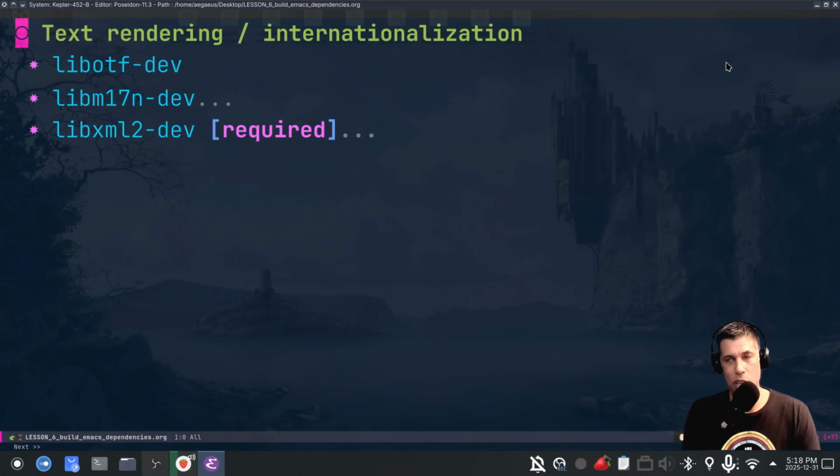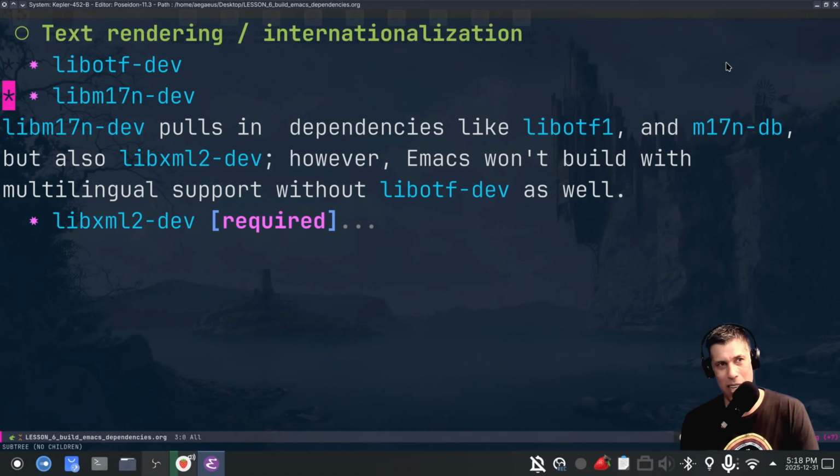But if you chose to go with the X11 windowing system, then you would need to have these libraries installed, because it's these two that are going to give you the multilingual system on X11, which is a little outdated, but you still want to install these. So you throw both of these in the mix, which gives you the extra option.